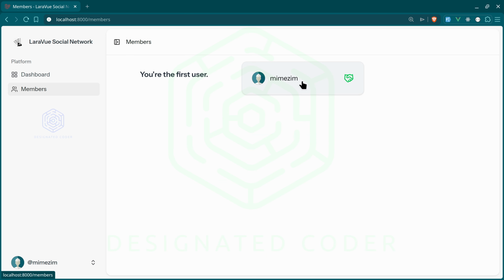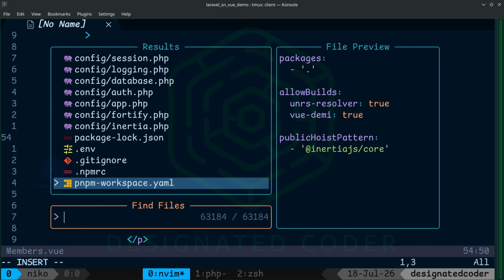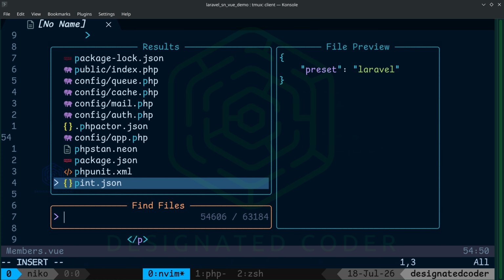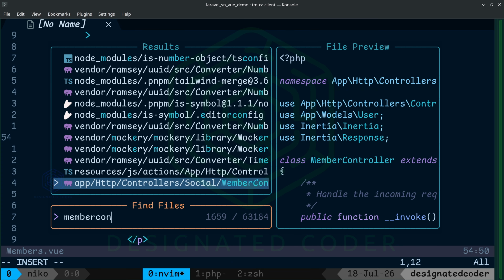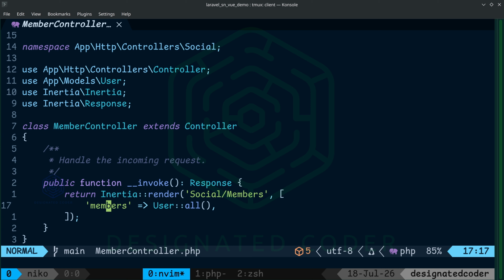The styling on it is fine, but I do want to create some users so that we can have some other ones. We know that this exists if there are no users other than this user. Let's adjust the controller a little bit just so that we can see what it's supposed to be like when there are no users other than the auth user. And then we'll add some new users for here. So for now, let's go over to the member controller. And instead of doing get here or all here, we'll do where.